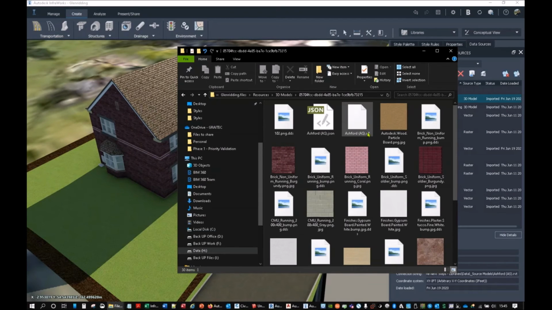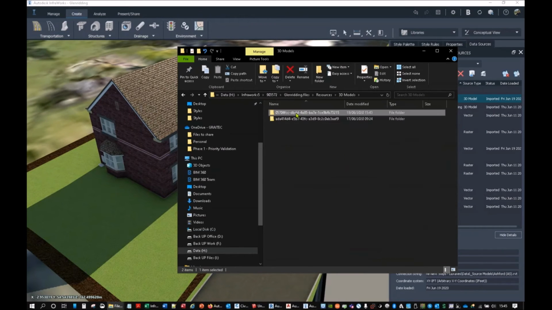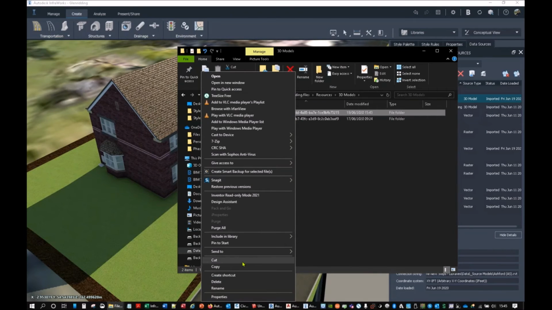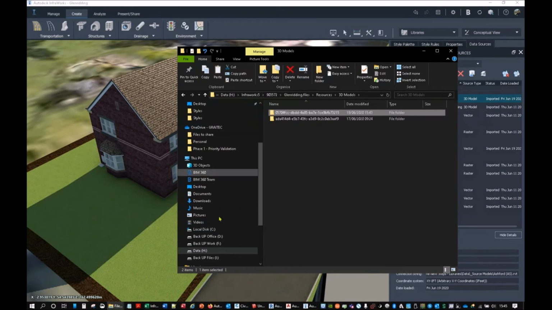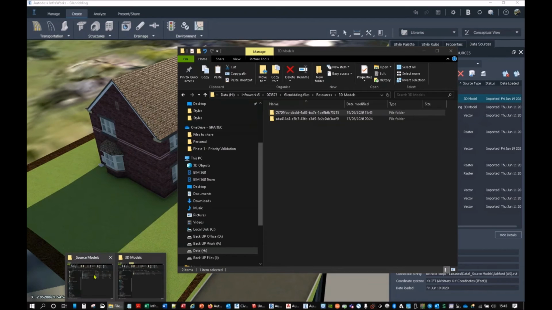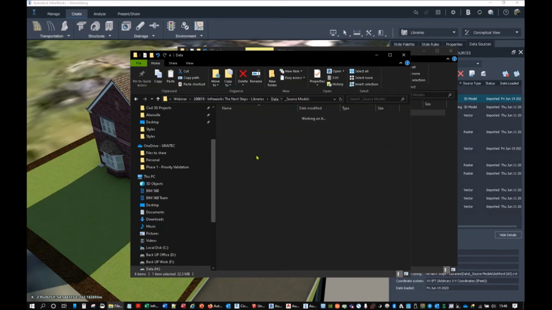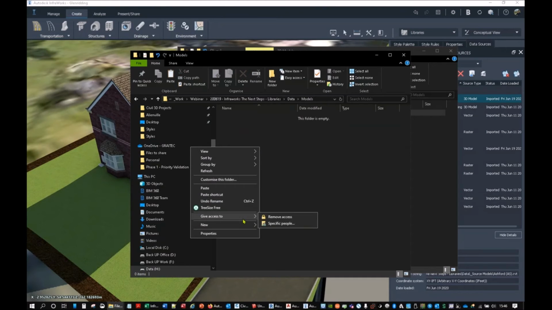If you have a dynamic LOD set, I put it to direct display, you'll have Ashford AS SSF, and then you'll have Ashford AS 1 SSF, 2 SSF, 3 SSF. And they're all the different levels of detail. But it's this SSF that I'm interested in. So what I'm going to do is copy this file, this folder, should I say. So if I copy this and put it in here. Okay, so models, and I will paste it in here.